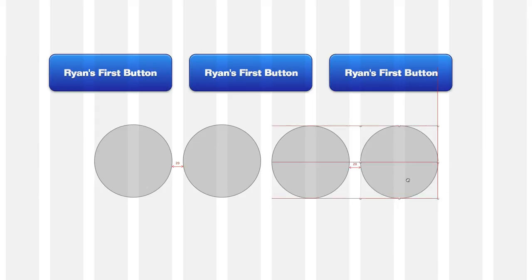How did I know it was 20? My guide was set up for it. There we go. All three of those are aligned. Now I can know that these are all aligned. Like this one right here, I didn't do the full lock-in. So I want to lock in with that. Lock in with that. Perfect alignment, perfect selections. Pretty quick, pretty easy. So that's aligning things. We're going to get to grid alignment a little bit later. But aligning, pretty simple, pretty easy inside of Sketch.